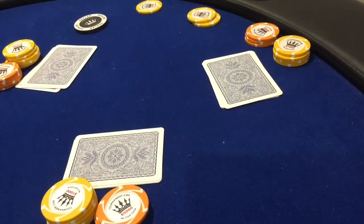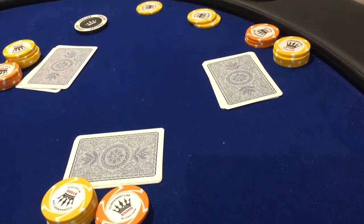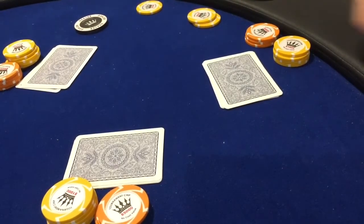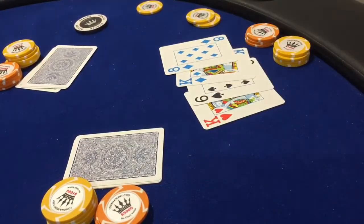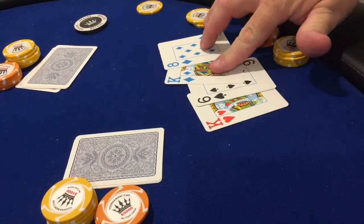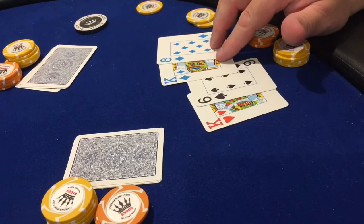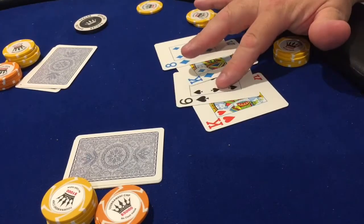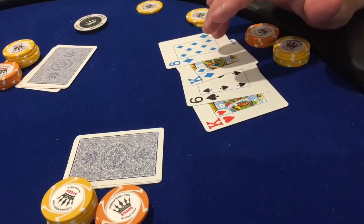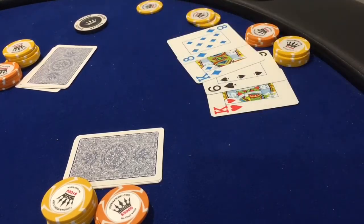But and this is my bust out hand from the Omaha event. By this stage, I was down to I think about 19,000. The blinds were at 1-2, and I was under the gun. I looked down at a reasonable Omaha starting hand, king, 8, 6. Obviously got a pair of kings, and I've got a suit with a king 8. Obviously you prefer ace high and a suit, but king high is the next best option. 6-8 gives you potential for making straights, making 2 pairs. So getting short, I was definitely going to run with the hand.